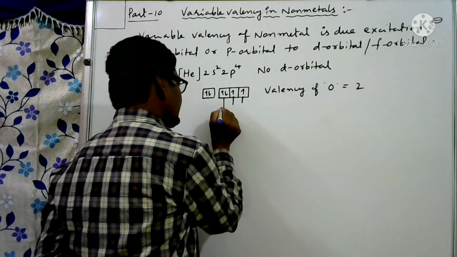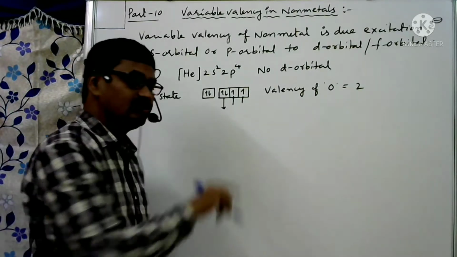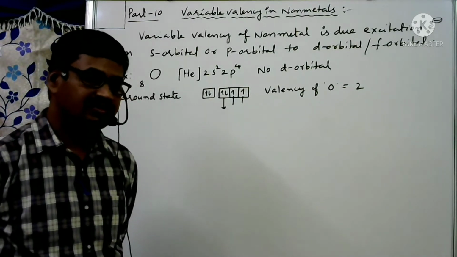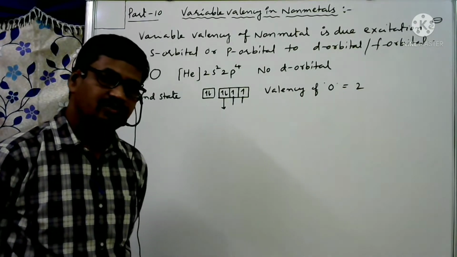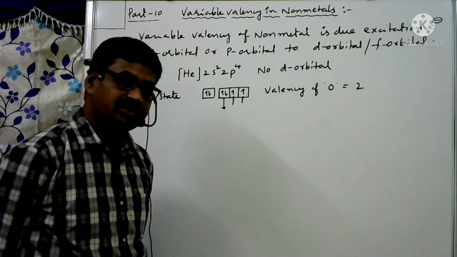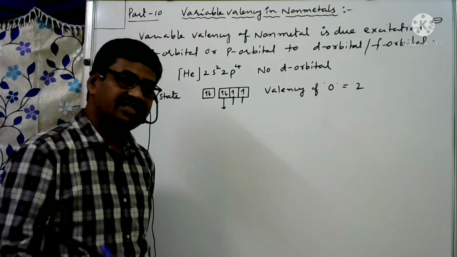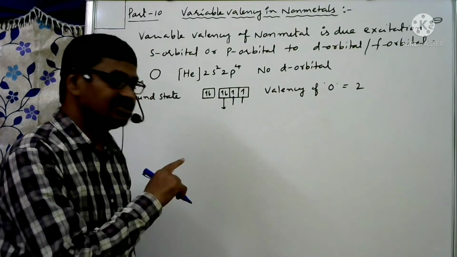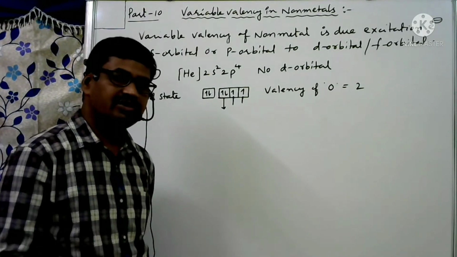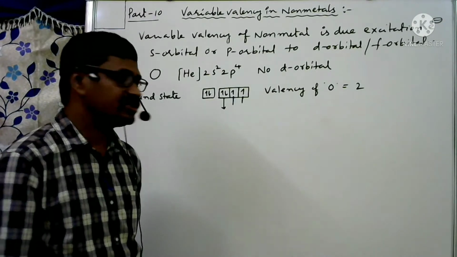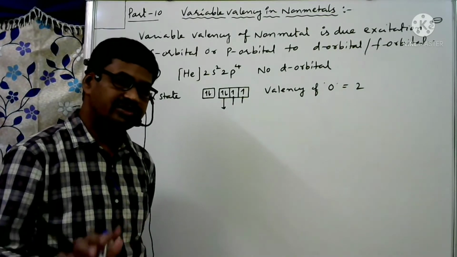Rarely it may donate to other substances, like hydronium ion is there. But donation of two electron pairs is not possible for oxygen, because oxygen is a more and more electronegative atom, you know. Being more electronegative atom, it cannot accept positive charge, because after donating this electron pair to other substances, at oxygen electron density decreases. Due to decrease in electron density, it will get a positive charge. Positive charge is not accepted by oxygen because of its high electronegativity. So donation of two electron pairs is not possible. Two coordinate covalent bonds are not possible.